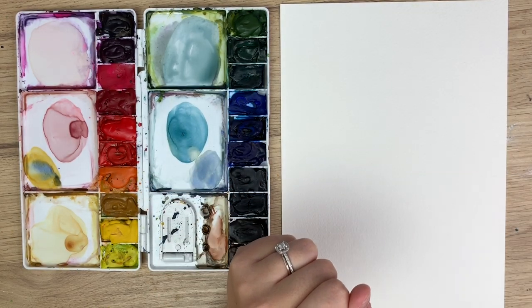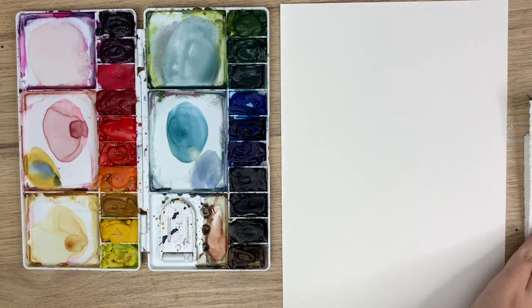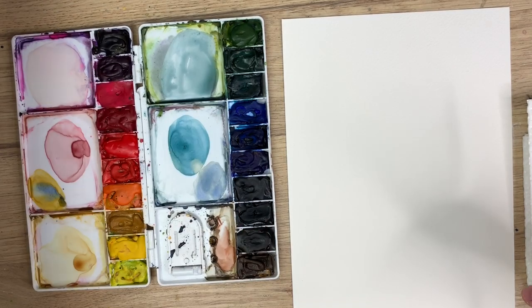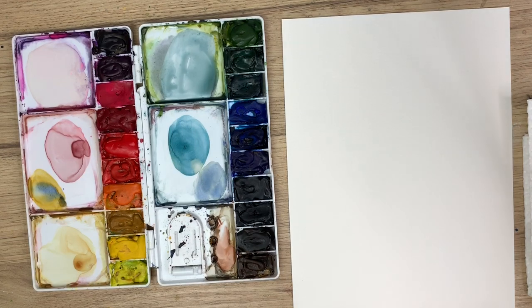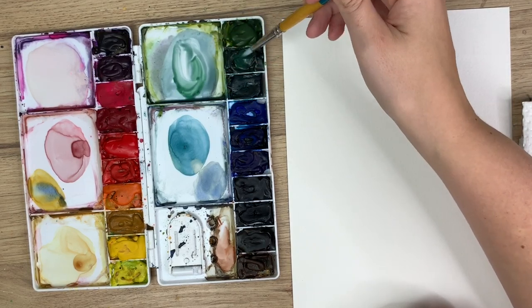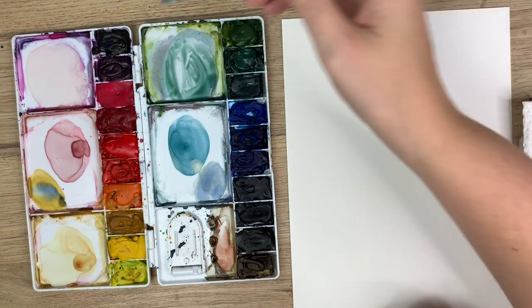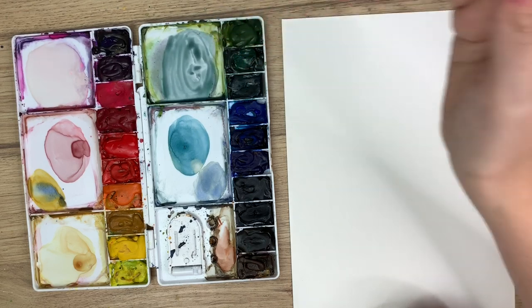Okay, so I'm going to be teaching you how to paint different types of eucalyptus leaves. I find they're really beautiful fillers for bouquets and floral paintings. There are a bunch of different types, but we're going to do just a few today. The first one we're going to do is called a willow eucalyptus. The colors that I usually mix to make eucalyptus leaves are Hooker's Green Dark and Dioxazine Purple, which makes a really nice grayish kind of sagey green, which I love.